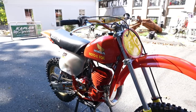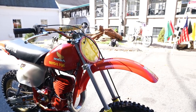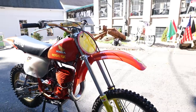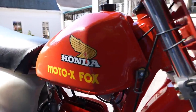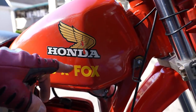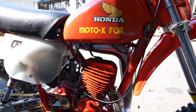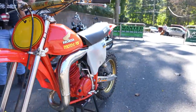I'm going to try and pull up a picture of the Fox catalog. The Simmons forks were actually an option in the Fox catalog for the CRs back in '78, and I think '79 as well — it's basically a catalog bike. Now, we have the decals in stock. If you wanted us to put a new decal on it, this one shows a little bit of shelf wear or damage right there. I didn't want to do that because we believe those are the original decals. But if you want a new set of decals, we'll pop those on there for you, included with the price.